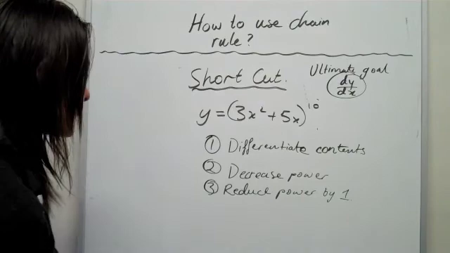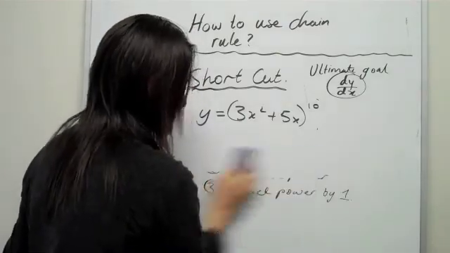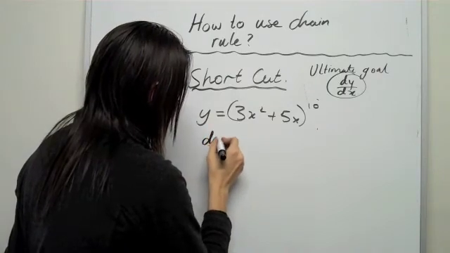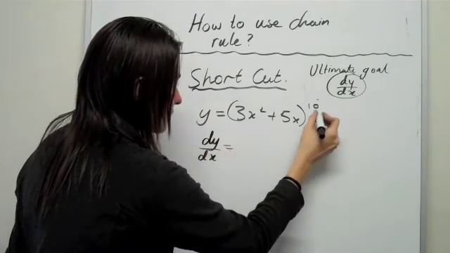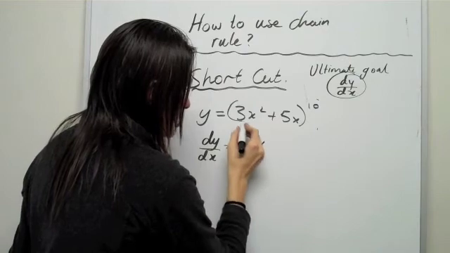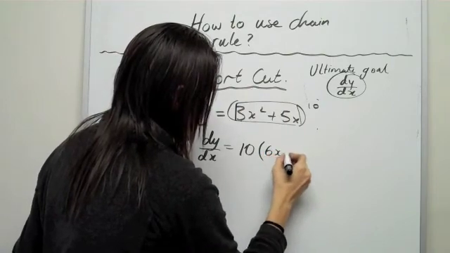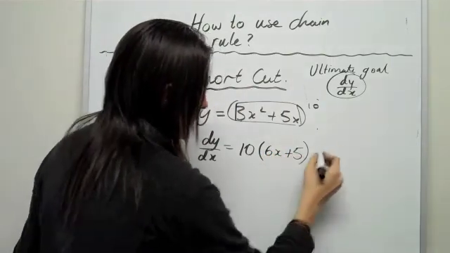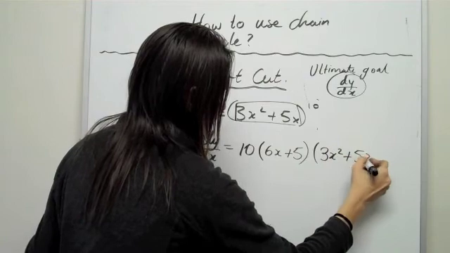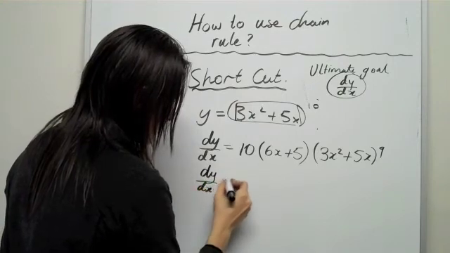So, let us have a look at exactly what I'm talking about. So, if we just basically use these techniques. You write it down somewhere in your exercise book. So, what we're going to do is we're finding dy over dx. All we need to do is bring down the power in front. We're going to differentiate the contents within that bracket. Only the contents. So, only this part. So, we've got 6x plus 5. And then we're going to decrease that power by 1. So, we've got 3x squared plus 5x to the power of 9.